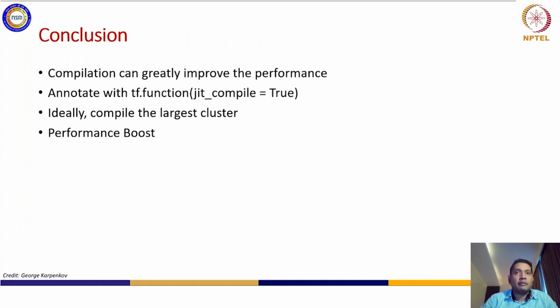We will see all of them together in one example, but in conclusion, we have the option of the tf.function wrapper with JIT compile true. Annotate the particular function with that, and you will get great performance, in general, for a heavy model, as we'll show you. Applying it randomly to very small models might even get you bad results sometimes. Ideally, you will compile the largest cluster, and that's where you will get the best performance. So let's jump into the demo session where we will explore more about that.